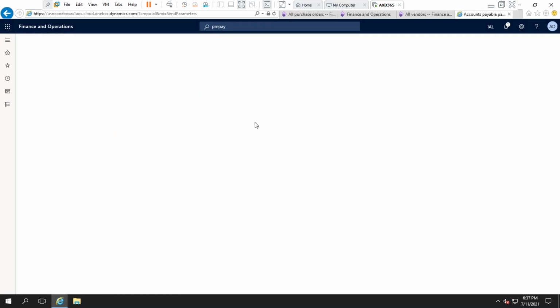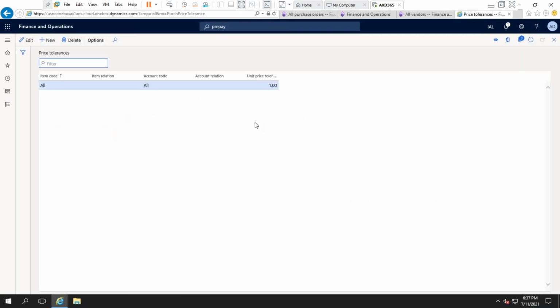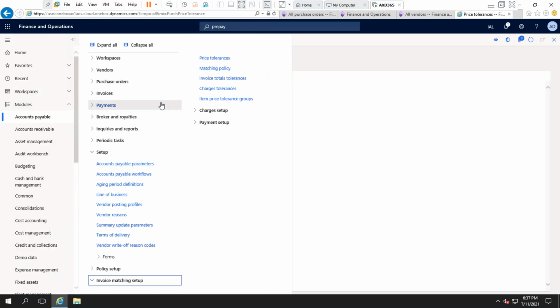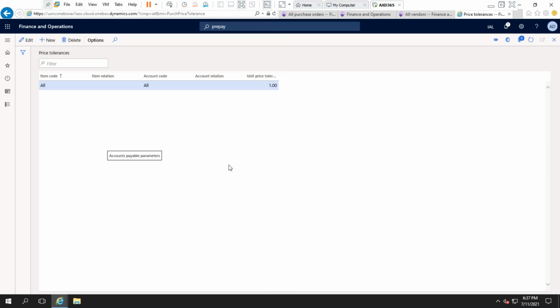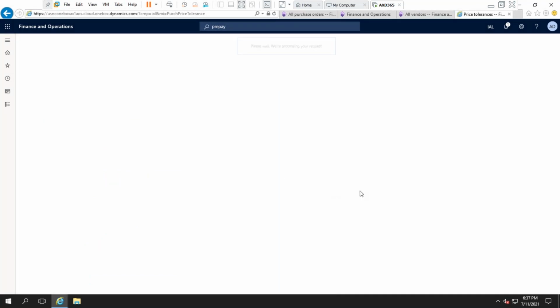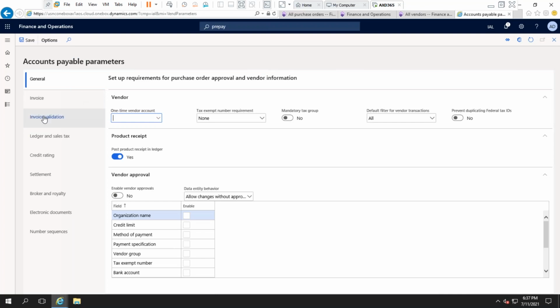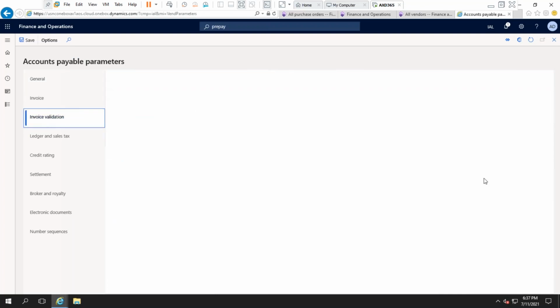It was not deprecated, because whoever upgrades from 2009 to 2012 will continue with this price form. In accounts payable parameters, people think that is price comparison. That is not price comparison, that is price totals comparison.